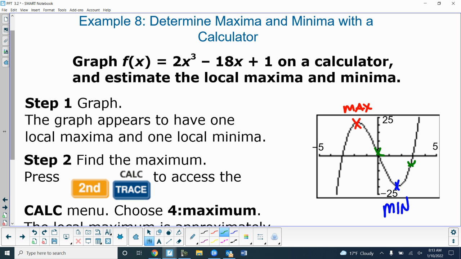Does that make sense? So I just hit my right arrow key and I watch the Y values go down, and then all of a sudden you'll see the Y values start going up. All right? When you see it start going up, you know you're right of it. You understand what I just said? I'm left of it now. I hit my right arrow key. It's going to go down, and then it's going to start coming back up.